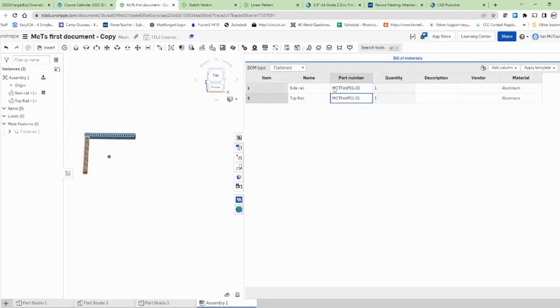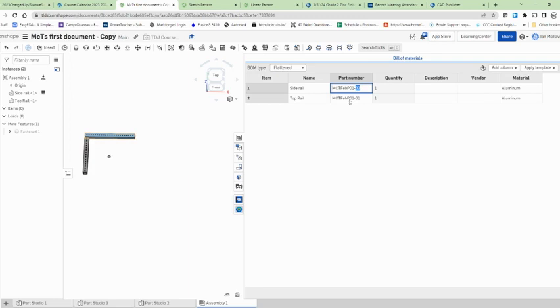As a reminder with the part numbers, our first couple characters, MCT, those are our initials. For the robotics team, we use the team number 4152. For personal projects, we use our initials. The next 2 to 4 characters are the project. This is just our February project, so we just used FEB for February. This is a P for a part, and then our subassembly. We're only going to do one document in this, so it's just going to be 01 for everything. And then the last 2 digits are the unique part number.